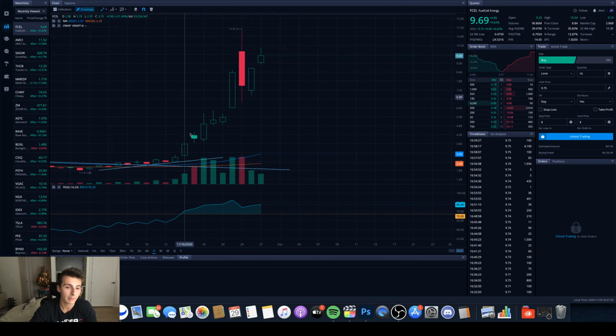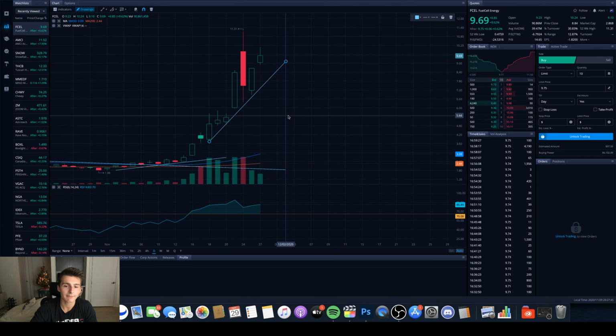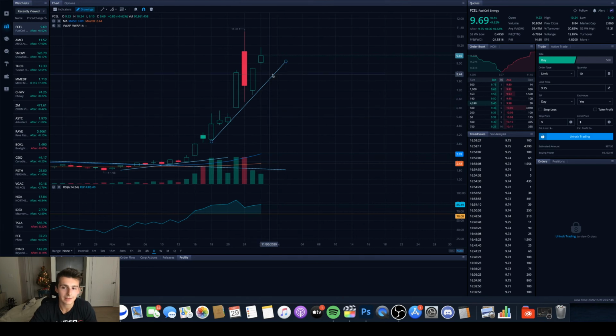What you can also do is come in and draw some sort of trend line. Now, every stock's going to be different. I might want to put one in from here, maybe you have to cut a couple. Something like that could be a decent trend line for FCEL. So if it comes back down towards it, it could be a really good buy, I think. Unless it comes back down and drops lower and finds some support down towards $6. Who knows? That could be the next level.